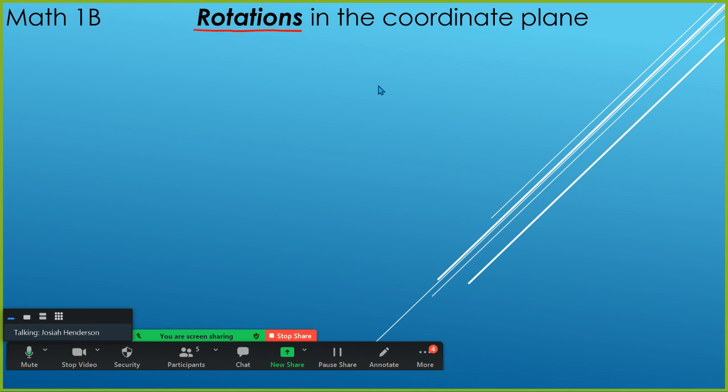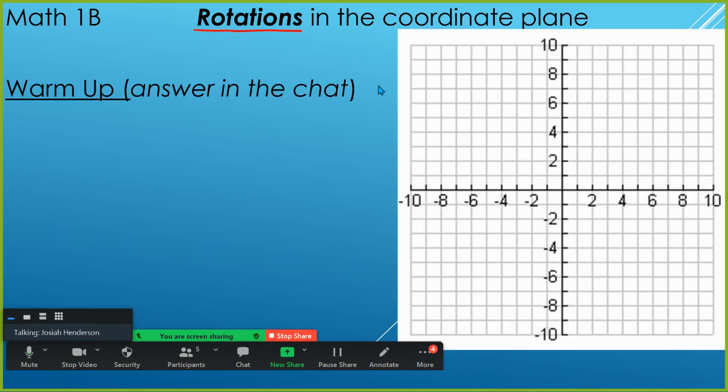Before we do, I thought we could do a quick warm up and a little review with a little more reflection. I'm going to put some reflections up on the screen, and then I'll give you a moment and ask you to tell me the line of reflection or maybe the coordinate for the reflected point. So let's try this.